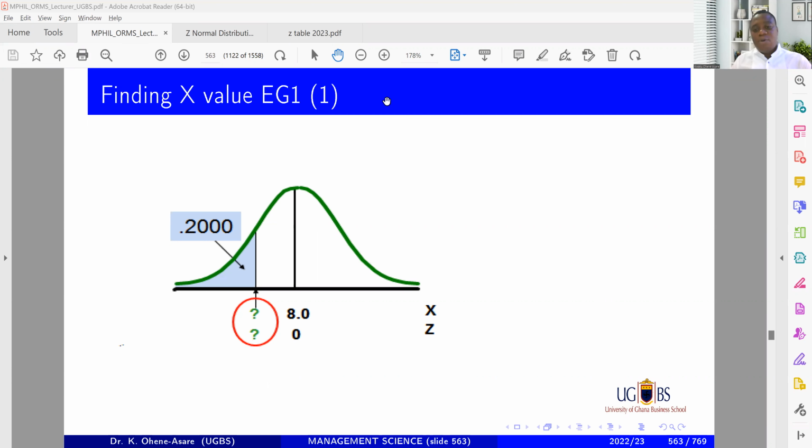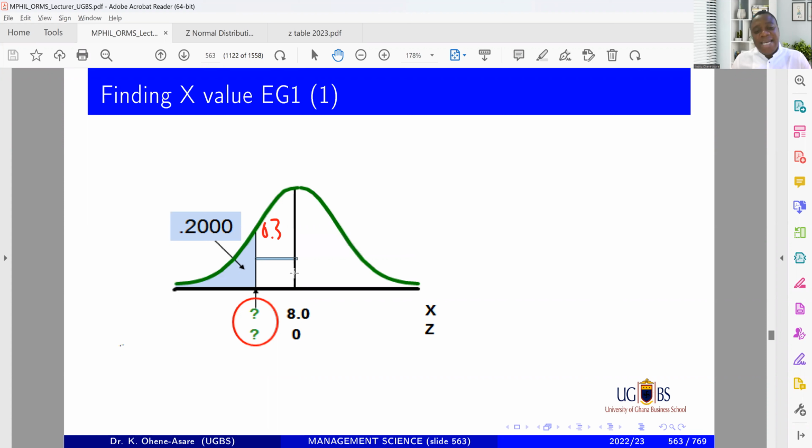So let me go back to Rita, your question. Rita, you can lower your hand now since I'm about to answer. Your question is that you don't understand why we did not take the 20%, but rather took the 30%. The reason is that we are not looking for the 20%. Watch what we are looking for, it's been circled here. We are looking for a certain price that we don't know. Remember, this price is between the 20% and the 30%. It is a gap between these two numbers, so it's the price we are focusing on.